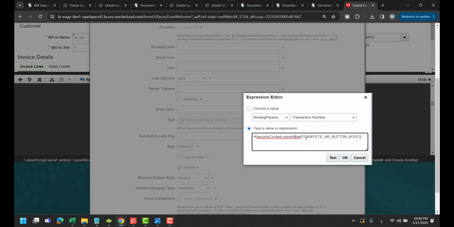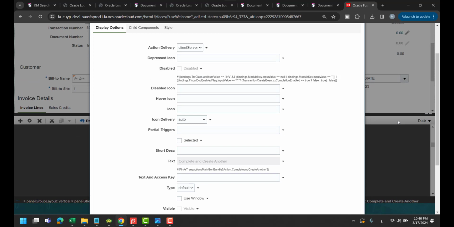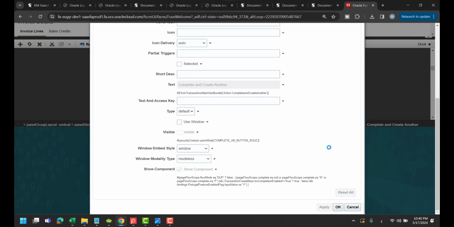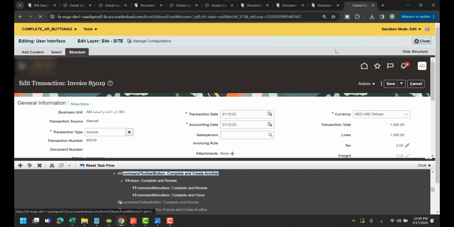Security context user in role, your custom rule. Just test. It will give you either false or true. Okay, that's it. Go up or down, apply. Okay. Go to close.